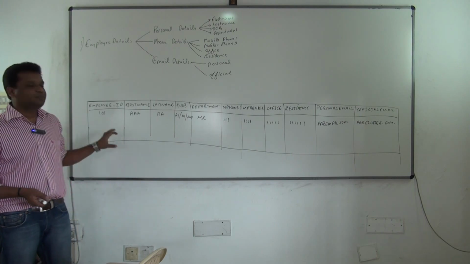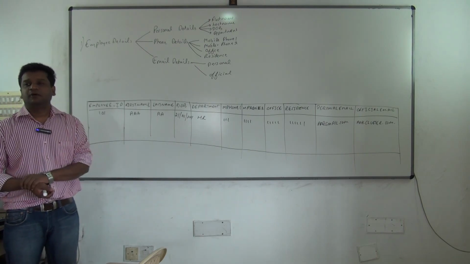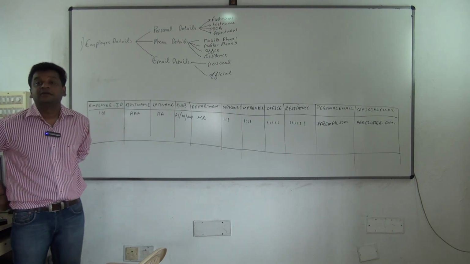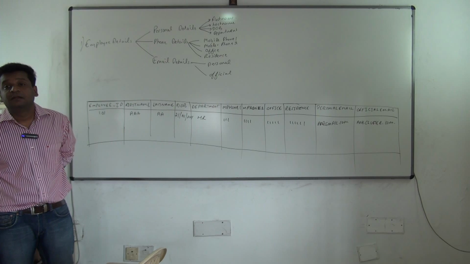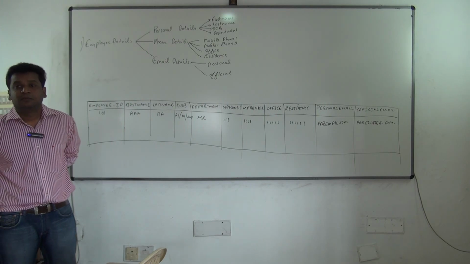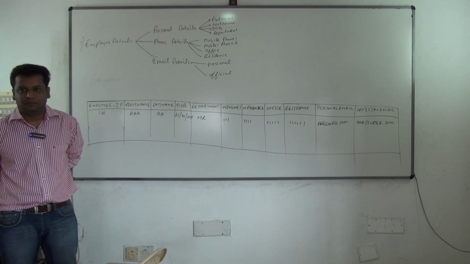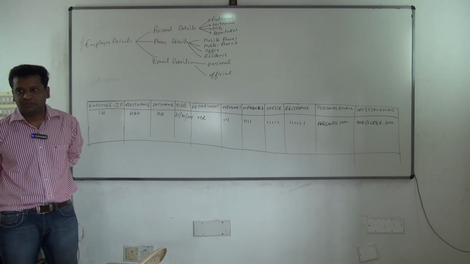Okay, now you tell me, is this a good design of the table, or what are the problems you are going to face if you create a table like this? So many rows in a single table. So many columns, actually. If you have too many columns in your table, is there any problem? 11 columns is too big.